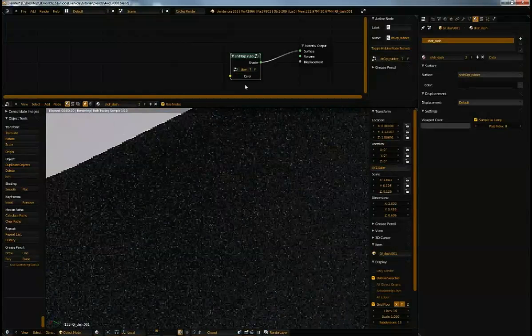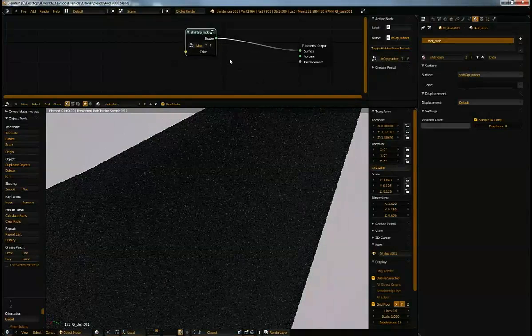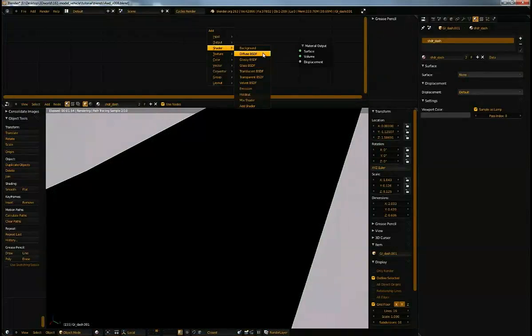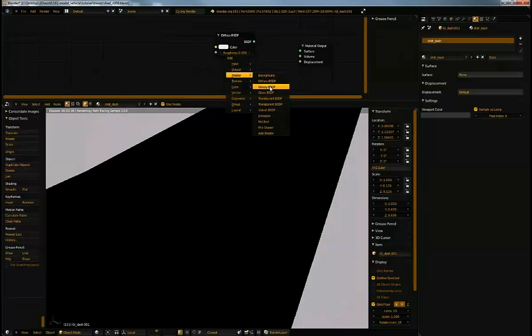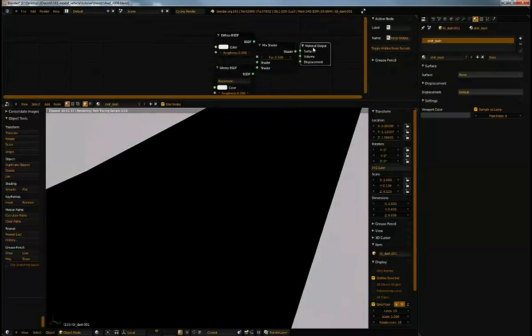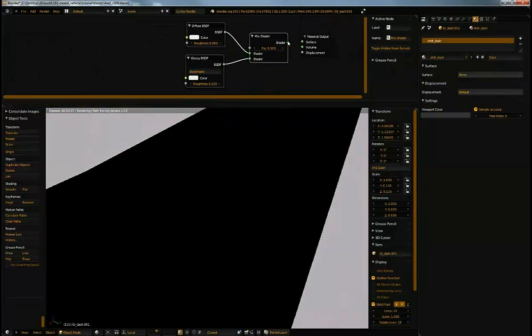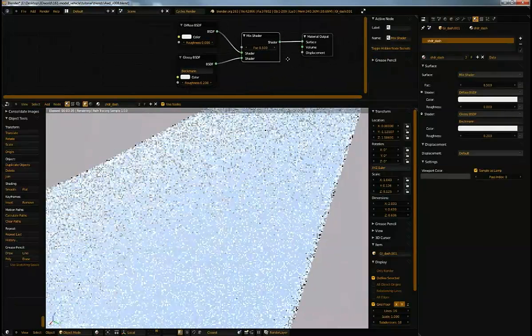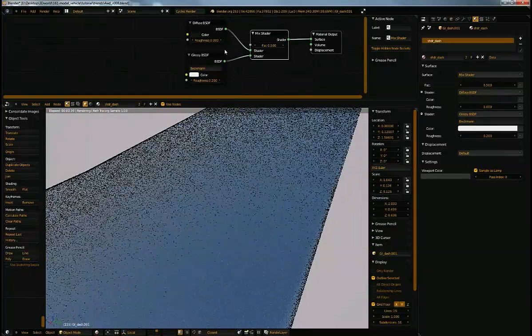So to do that, we'll zoom in, and I might actually just not use this rubber. I'm going to add in a shader, a diffuse, a glossy, and a mix, and we'll mix these together, and we want this to be very dark, something like that.